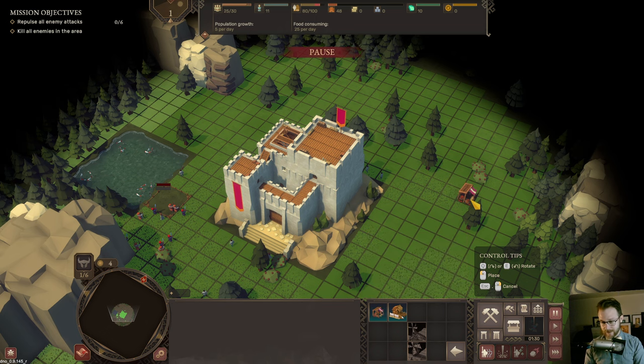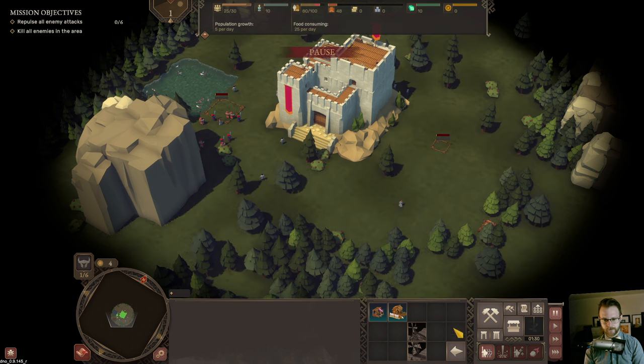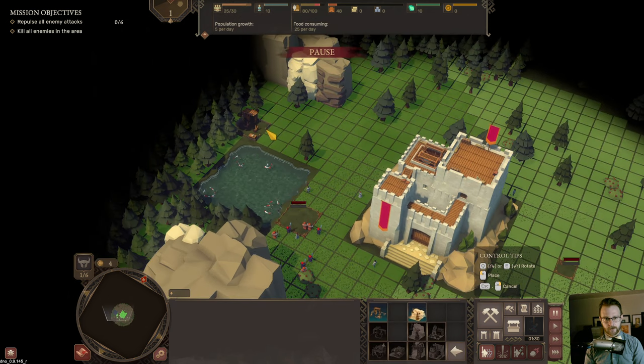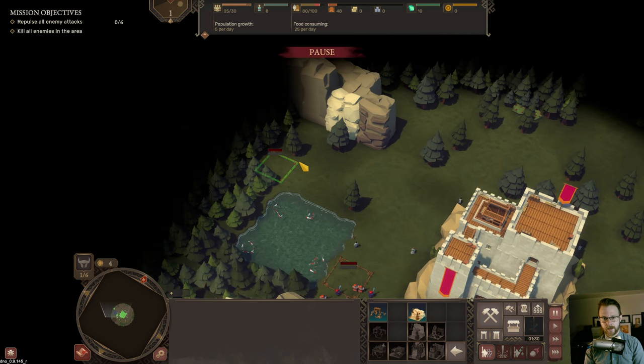You are getting a lot of data in here. This is a game about optimization is what that is telling me. We're going to put this kind of in a centralized space, hopefully. Resource production. Let's get a lumber mill going over here. Oh, we can build straight up on top of lumber. Did I just lose wood by putting that there?